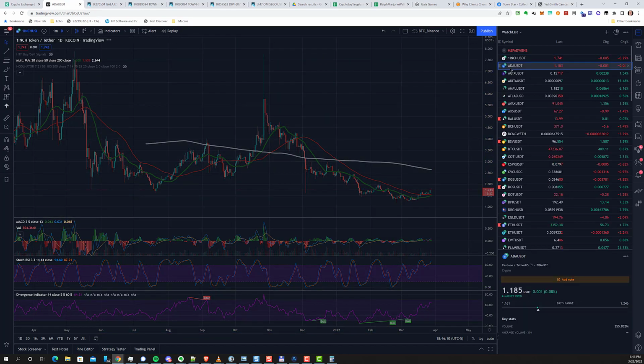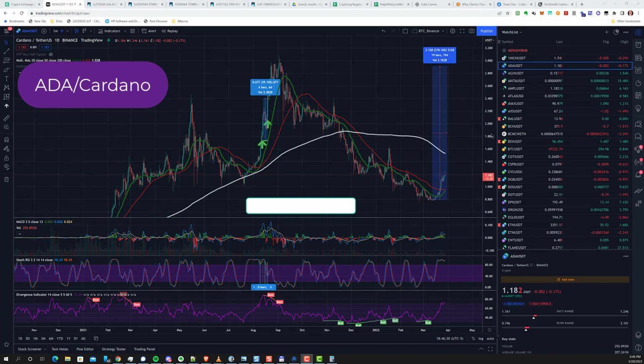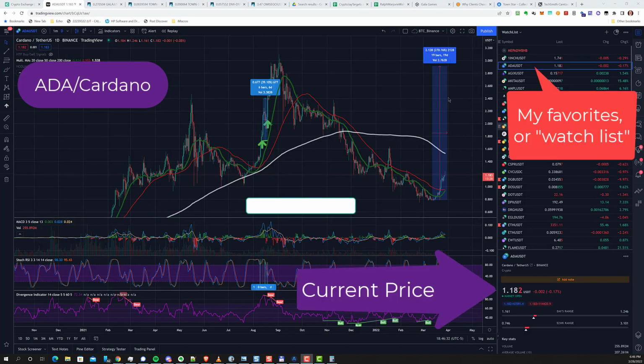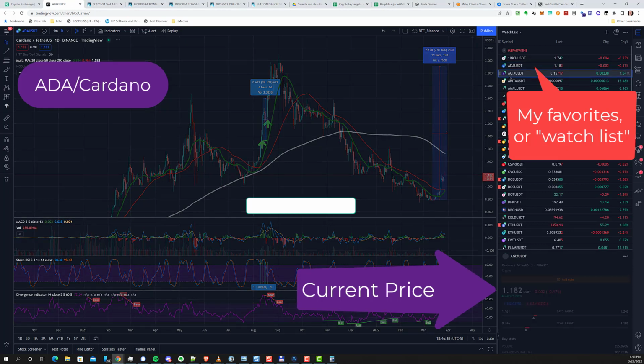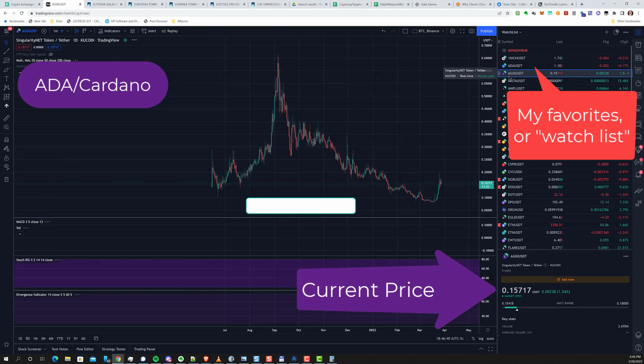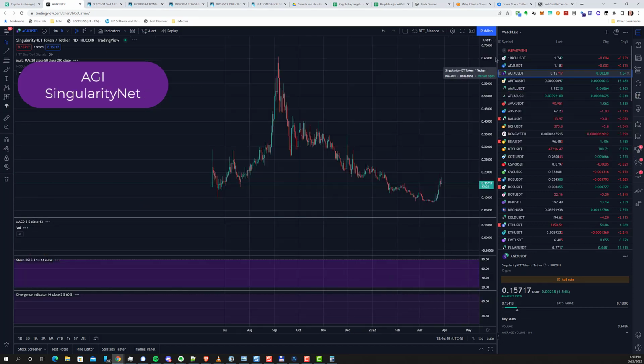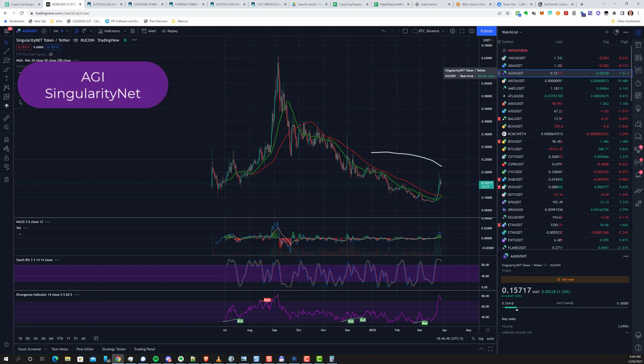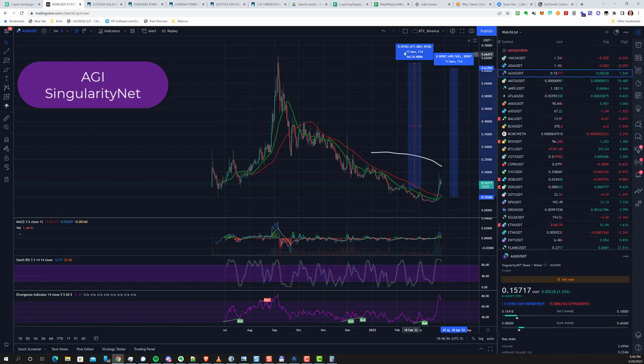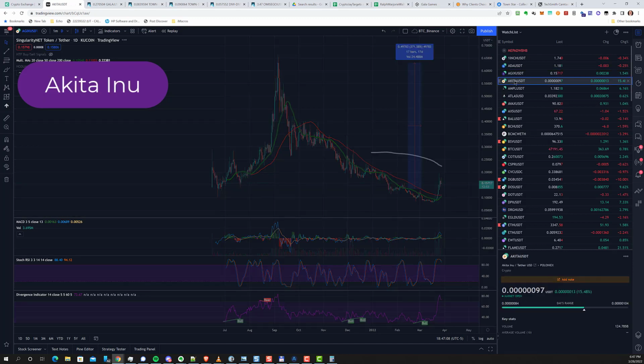Let's just take a peek at a few that I've done. Again, if they go back to their previous high and do nothing else, Cardano could go up 270%. AGI, which is SingularityNET. I don't have that little tool. Oh, there it is. Sometimes it takes a little while to show up. It's because I'm making the video; these little tools just aren't popping on my screen very fast. The video just totally ruins my CPU. So the AGI could go up 371%.